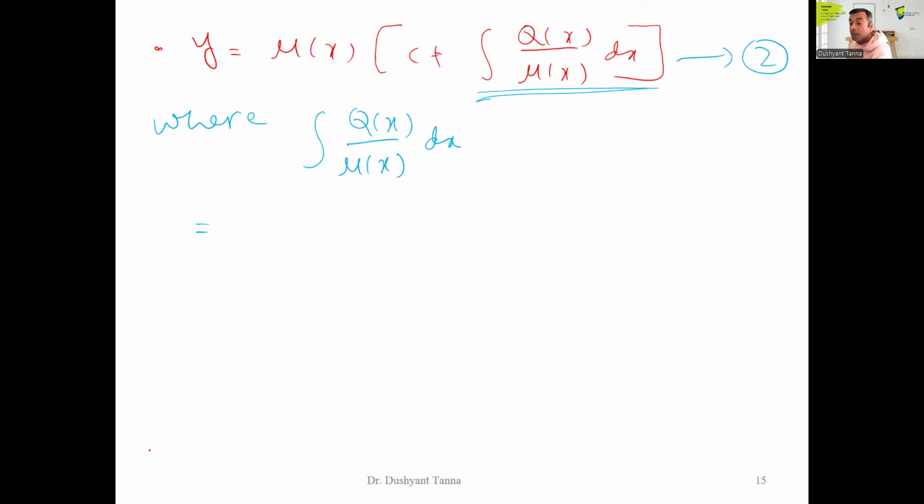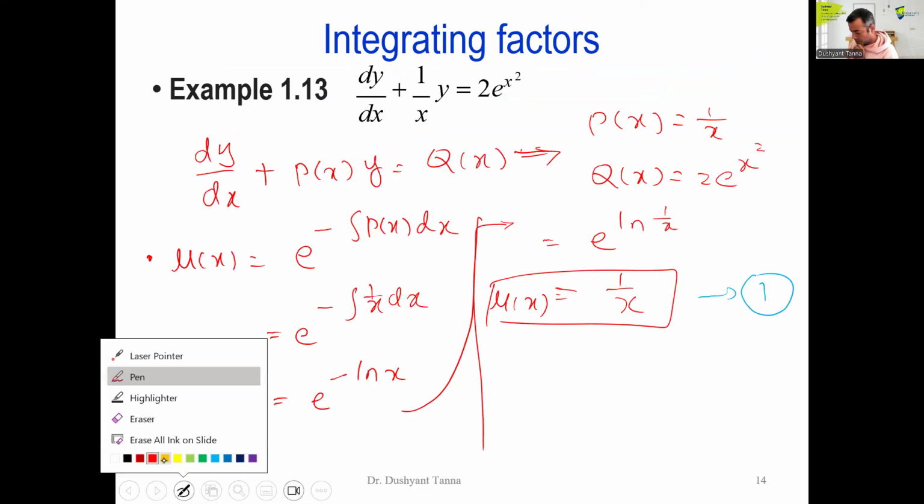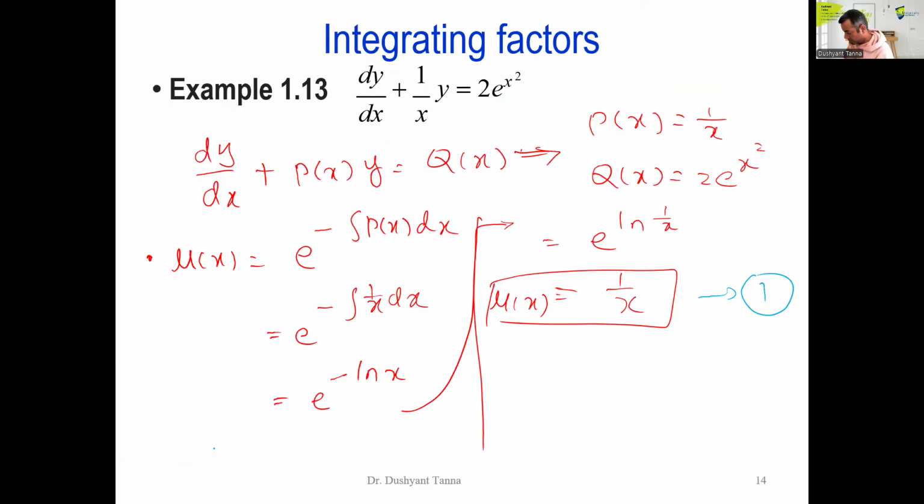Can I ask a quick question? Please. For mu x, how did you go from e to the power of the negative log of x? Do the e and the natural log cancel out? How come x turned into 1 over x? Okay, I did that in an earlier example, but I'll explain it. Forget about e for now. What is the property of ln? Power goes in as a multiple, and in the same way any multiple goes in as a power. Okay, so can I write x power negative 1 here?